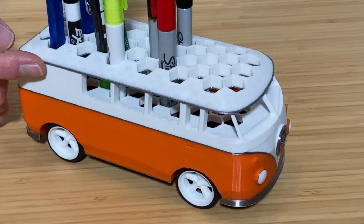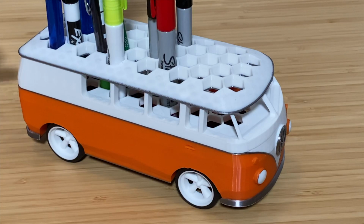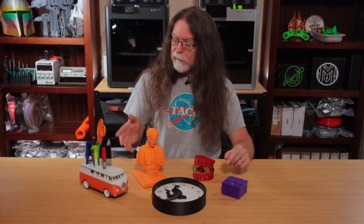Now this is one where you print the separate pieces in the colors that you want and then glue them together. So you don't need a fancy printer or special tricks to get a nice two-tone VW Microbus. Although if you do want to fancy it up a little bit, you can do some filament swaps with a silk silver filament to get a chrome trim effect, and that's what I did. But even if you don't do that, this will look cool sitting on your desk holding over 40 of your pens and pencils and stuff.